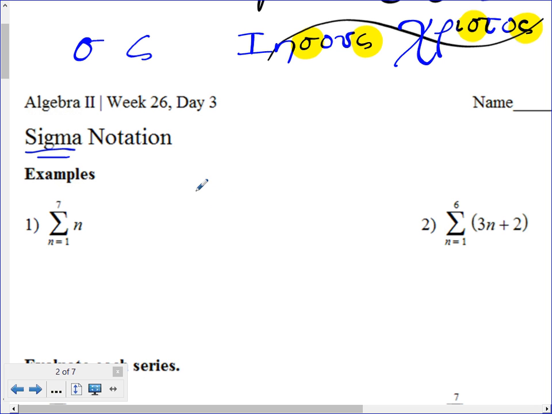Now think about it. If sigma means S in Greek, and we've been doing 2 different equations, one of our equations starts with A, right? And the other one starts with S. So yeah, these are still series. This is still the exact same thing as a series. So what that means is you're going to take all the terms.